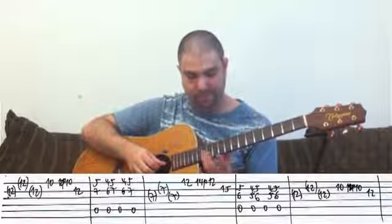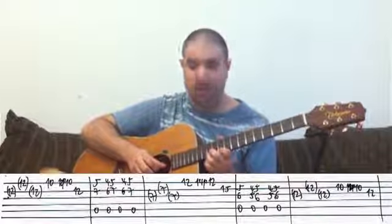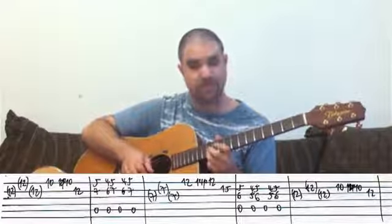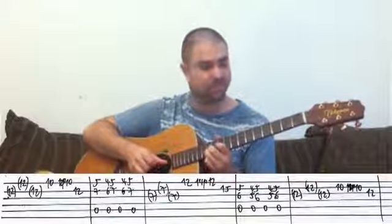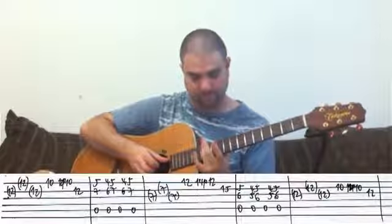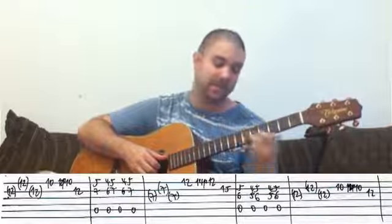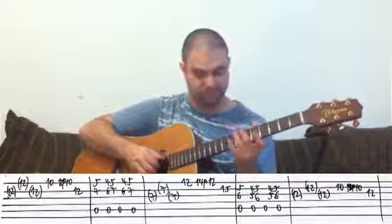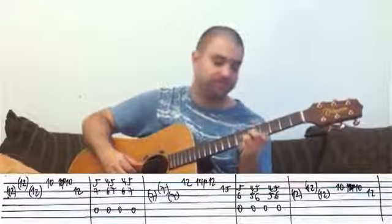Okay, so B, E, and B at 12, and then 10 on E, 12 pull off to 10 on E, 12 on the B string. Okay, so this is the first lick. And then the same thing with 5 and 7, back and forth with 4 and 6. And then the last A again. It's optional, you don't have to do it, you can just play.